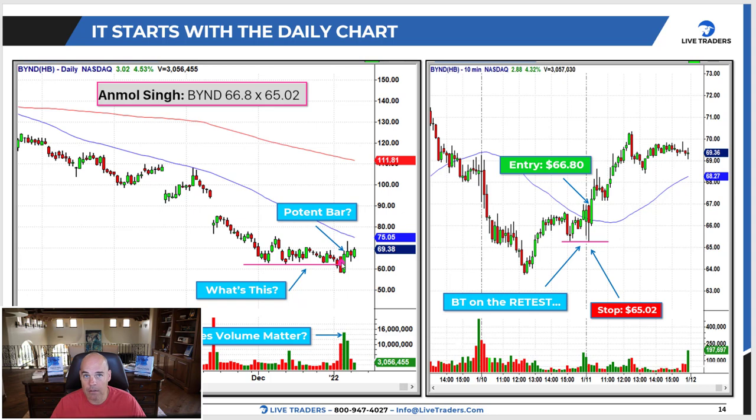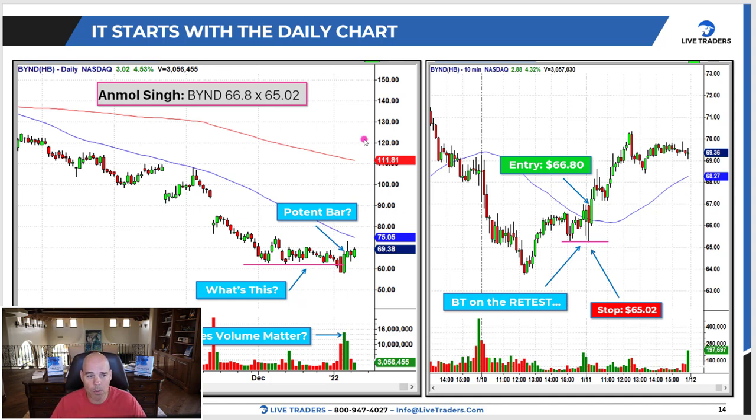Big money. Okay? Topping tail, bottoming tail. Now this is the day we're talking about. So you have to look at this. Is that wide range green bar potent? Yes. Super potent. You just plugged the hole in the ship. But you didn't fill it with putty. You welded that hole. We're done. We're not going lower. The ship is fine now.